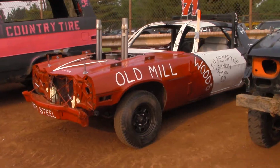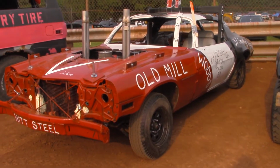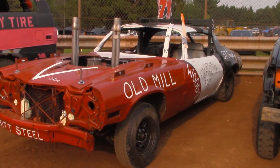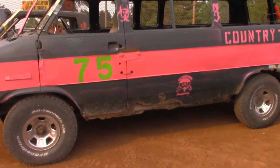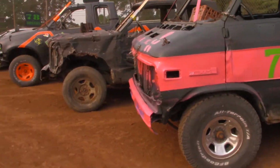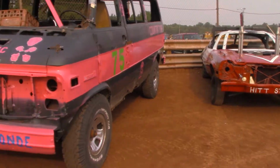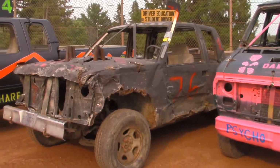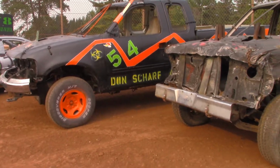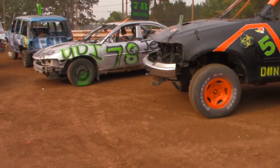We've got this Camaro running. I definitely want to see how this car does. Anybody that's ever watched these older Camaros, you know that they're either the hardest car out there, or they get all wonky in the back, and it can get kind of ugly. So it'll be fun to see that one and see how it does. Big old van. I like those. So we've got, is that just 3 full-size trucks? I think it's just 3 full-size trucks.